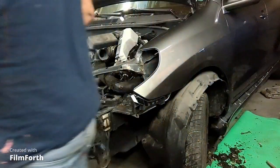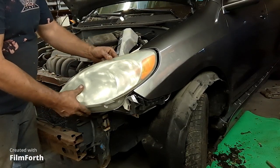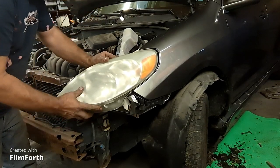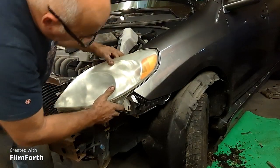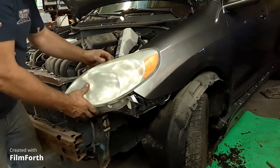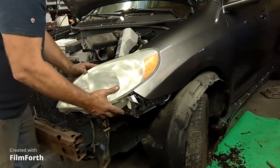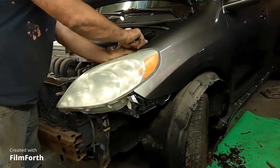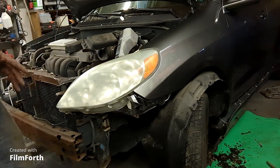Now we'll try the headlight again. See if that agrees with that arrangement. And it does. It loves it. So that's what it needed. Okay, let's just put a bolt in here. We're going to fit the bumper to the headlight as well. The headlight's going to be a reference as well.